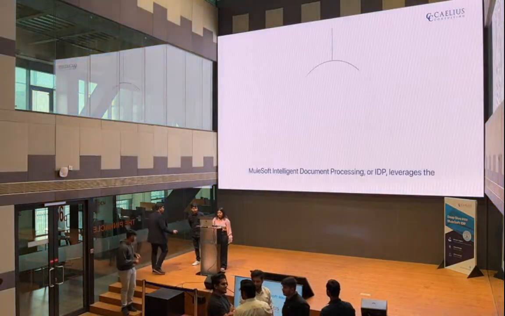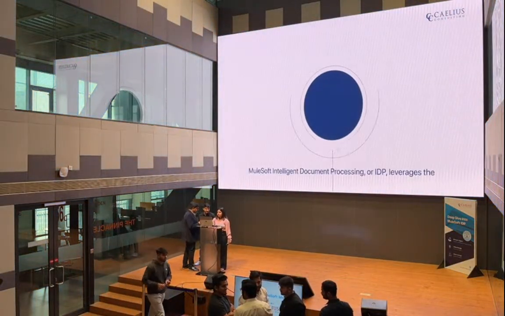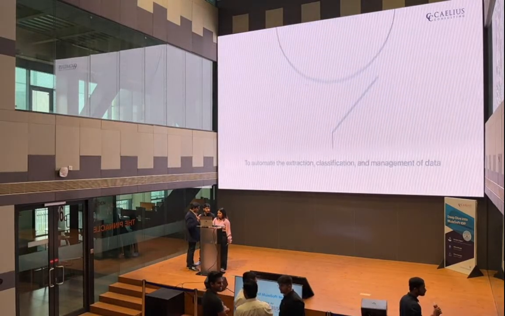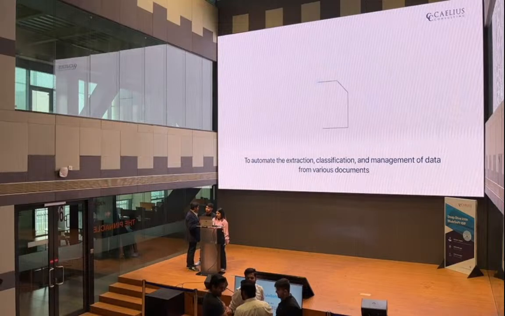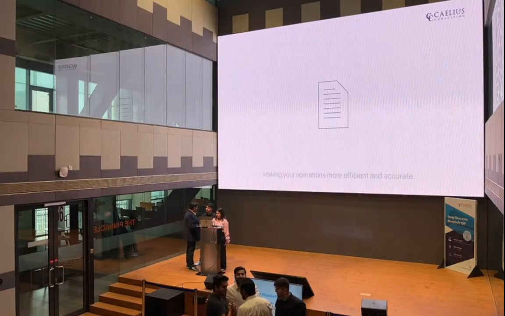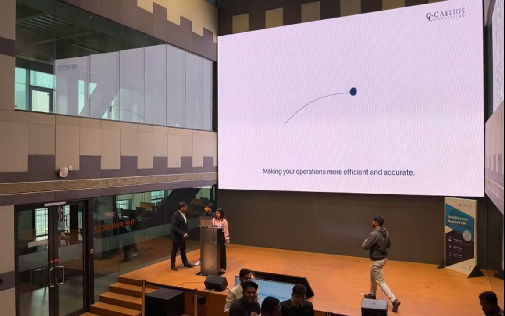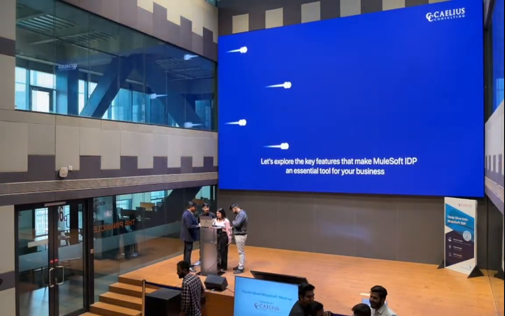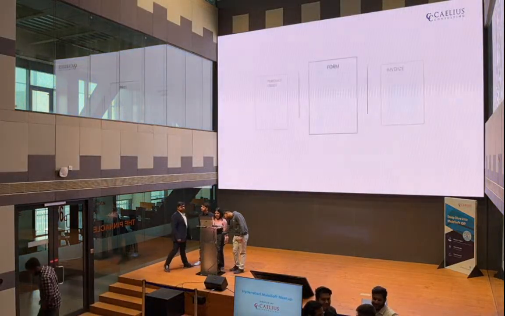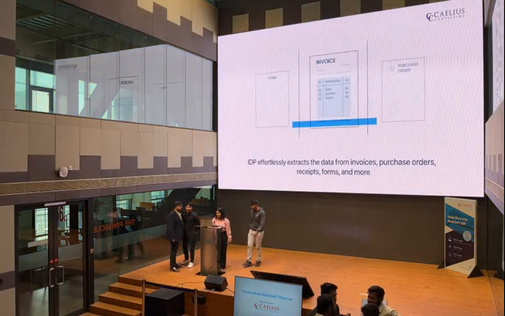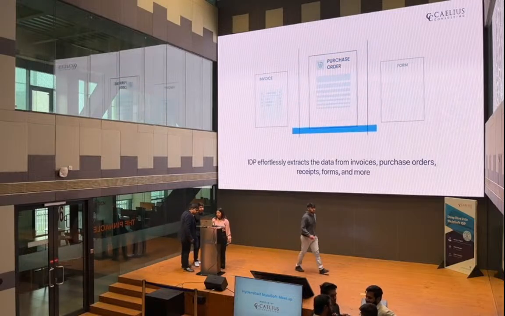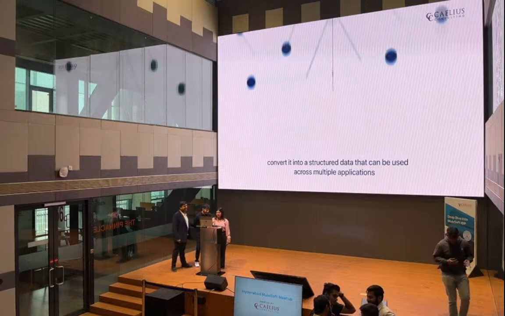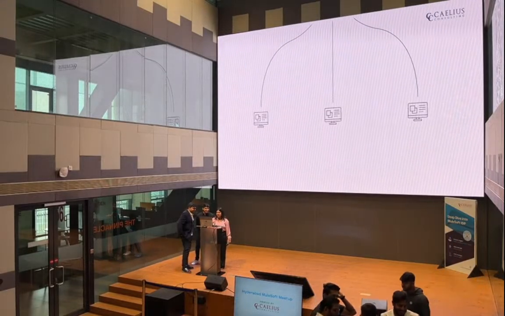MuleSoft Intelligent Document Processing, or IDP, leverages the power of AI and machine learning to automate the extraction, classification, and management of data from various documents, making your operations more efficient and accurate. Let's explore the key features that make MuleSoft IDP an essential tool for your business. IDP effortlessly extracts the data from invoices, purchase orders, receipts, forms, and more, and converts it into structured data that can be used across multiple applications.